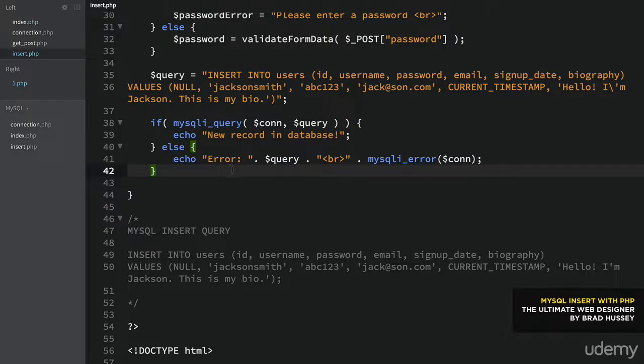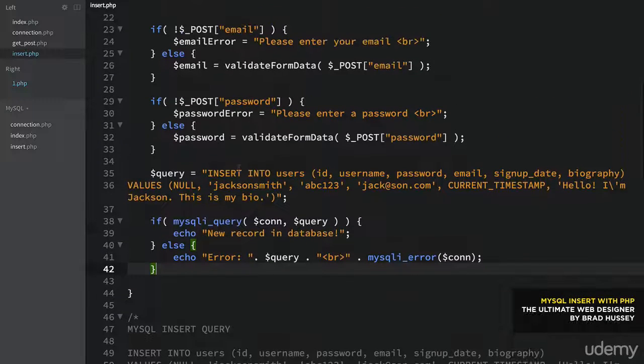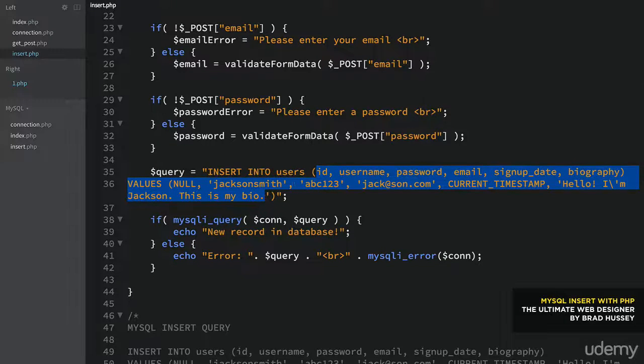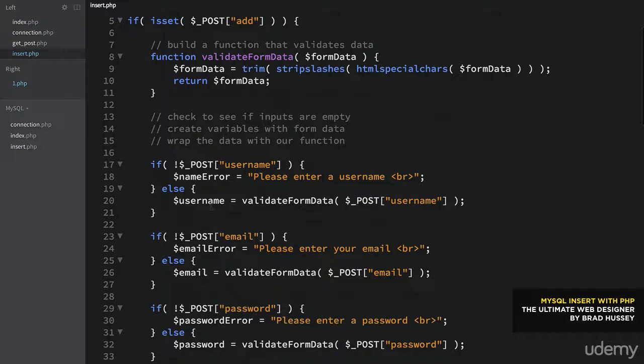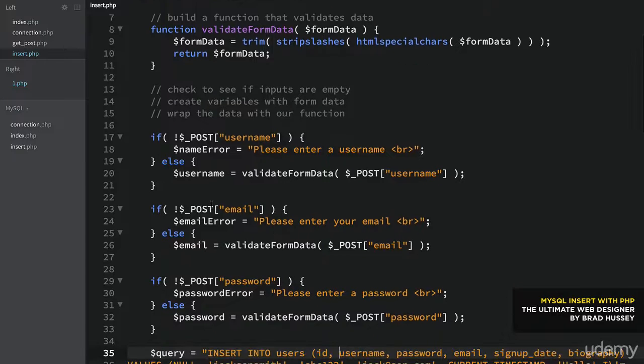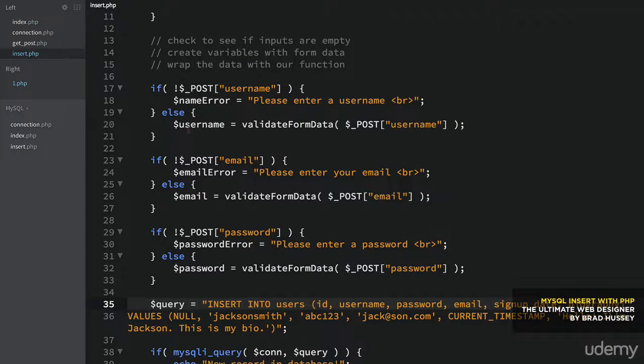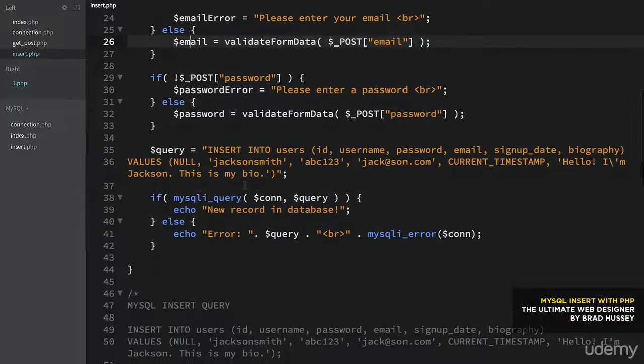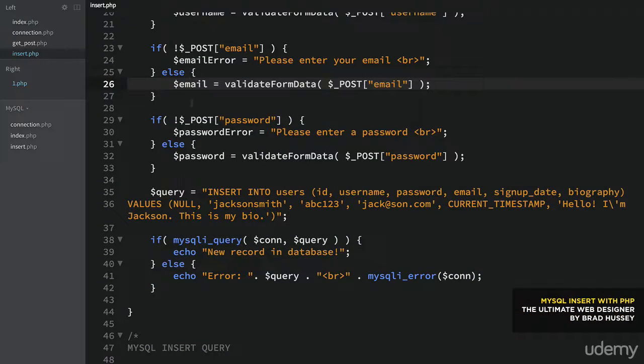And so we're going to save that, but keep in mind, we haven't updated the query to have the proper values from the form. Right now, it's just going to insert this static query. We want this to be dynamic using our PHP, the variables that we set up here. So what do we do there? Well, we have them all stored here. So this is PHP. All we need to do is take these variables and add them into this query.